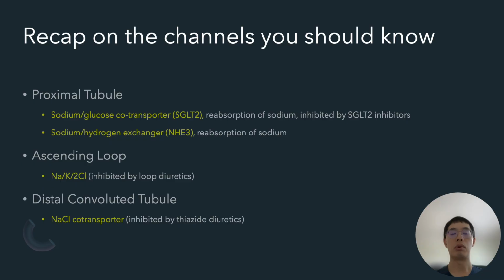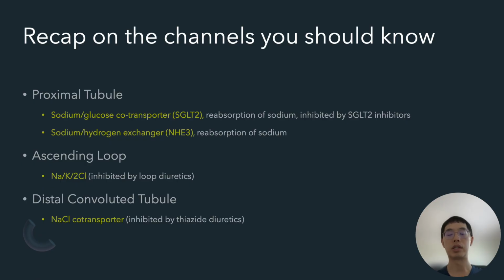Let's stop here to review the most important channels you should know. First, remember that sodium is reabsorbed in the proximal tubule via the sodium cation cotransporters, especially the sodium glucose cotransporter, or SGLT. The class of drugs called SGLT2 inhibitors block the action of this channel, which results in increased urinary sodium and glucose as their primary effects.